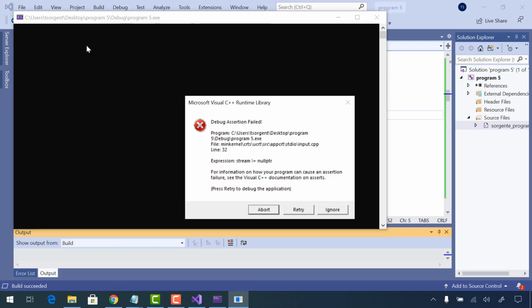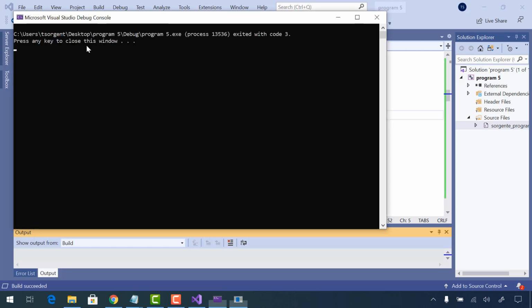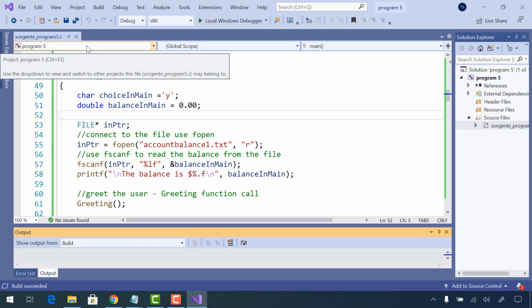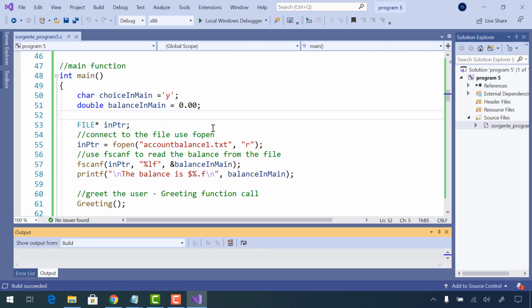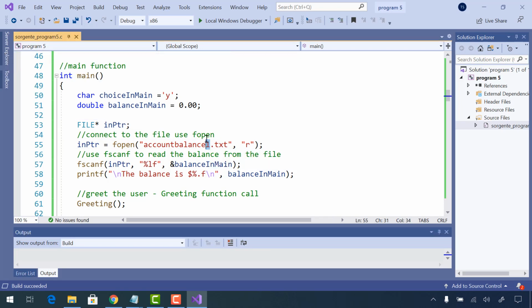All right, so this is the crash. This crash means it did not find the input file. This is what it looks like when you try to connect to a file and you do not find the file. In this class, we're not going to spend time finding out if you connected to the file. It's going to crash right now if you don't get to the file. In your foundations class, you will error check to make sure that you properly connect to the file. In this class, it's not required because we have so many other things to focus on.